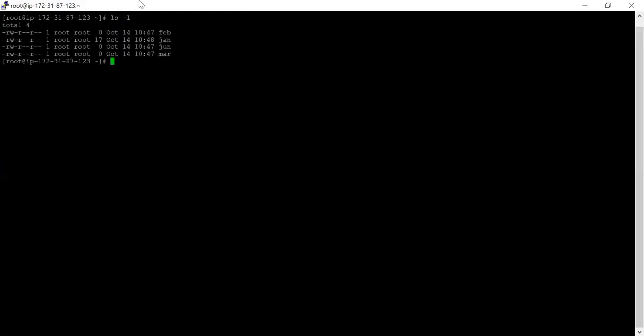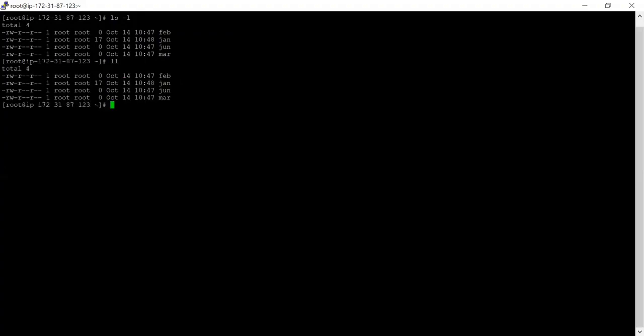The shortcut to ls -l is also ll. So you might have seen I ran this command ll. So ll is the same as ls -l. Can you see this? And now, if you remember, I wrote some content to the Jan file. So that's why you can see this has got some bytes of information. While the last command that we ran is for renaming the April file to June.